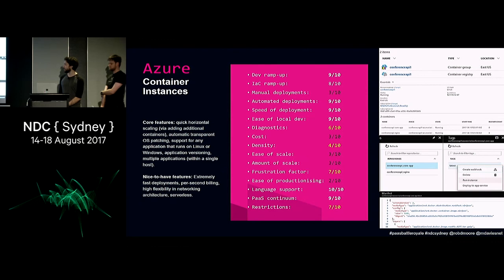The only thing I think that it wasn't perfect on is that you can still open up whatever ports you need to, and so you've still got some control in that sense. And the restrictions at the moment are pretty much just what I talked about around multiple containers in a Windows container group. And that's basically all there is for the time being, given all that context around it not really being targeted as a production service.